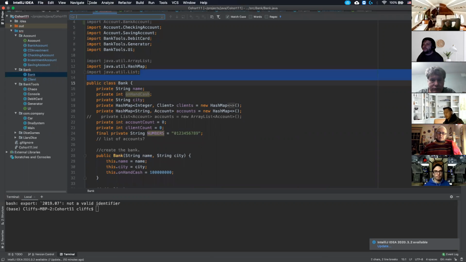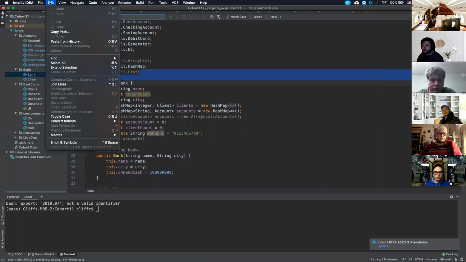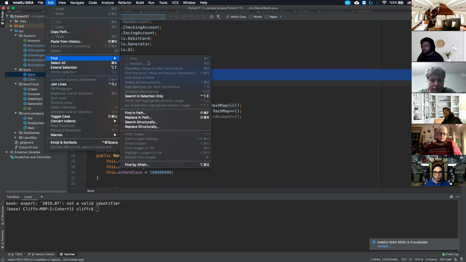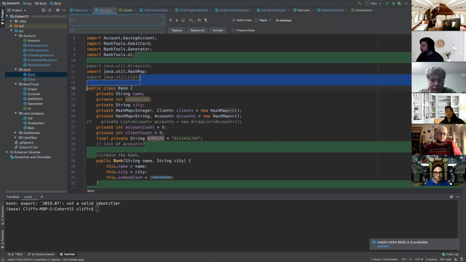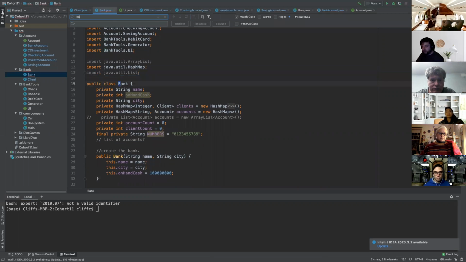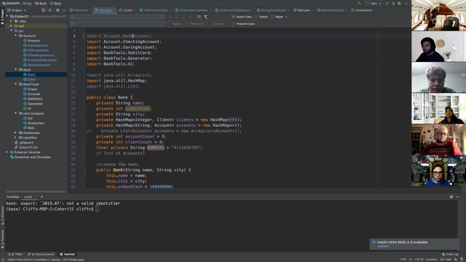Do I really need to do a file find and replace? Oh, Command R for that, huh? All right, fine.